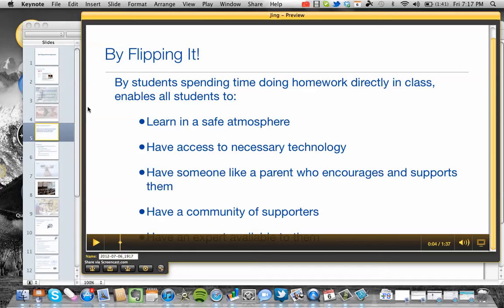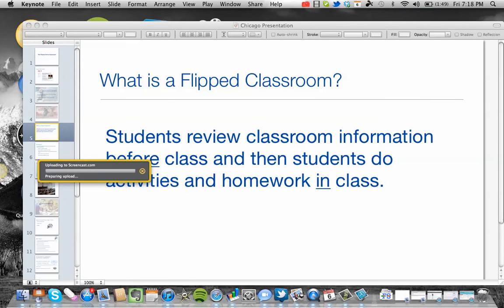Now what I'm going to do is share it to screencast.com, and this is where your video sharing account with Jing comes in. The video itself right now we're not able to share. We need to have a program that allows us to get a link to share with our students, and we do that through Screencast. And you can see share via screencast.com. We want to just name it, and you can just rename your video here as Jing Overview, and I simply just share it.